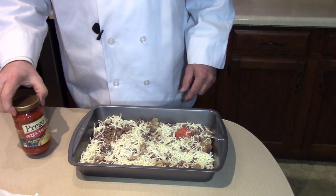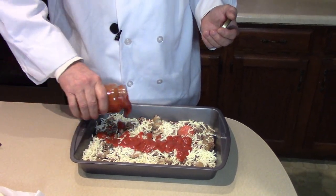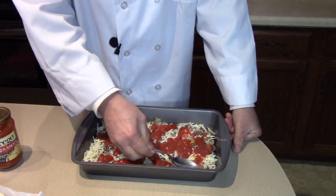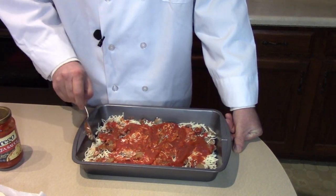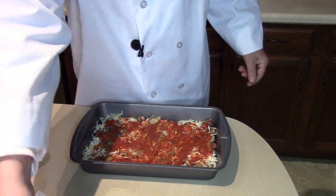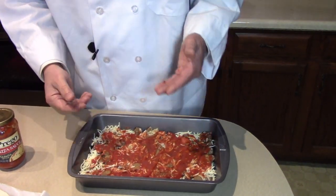Next, I have some pizza sauce, but you could use spaghetti sauce or nothing. Not too much now. Can I add a little more? That's good. I'm making this pizza. My oven is preheated to 350. You might hear it beep in a second. I'm just going to take this crust and put it on top. That's it, right? I'm done.